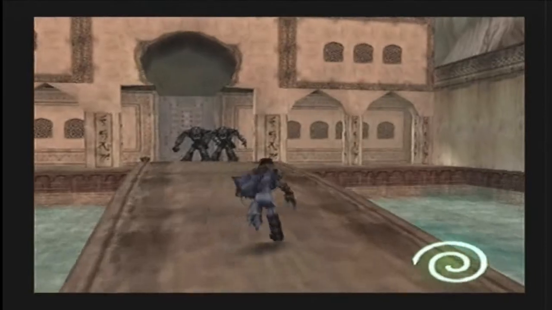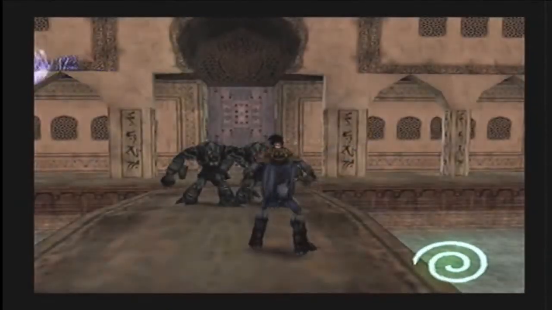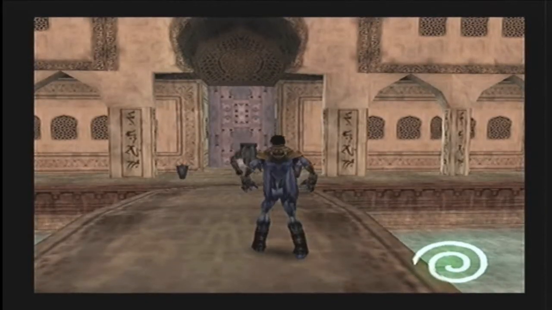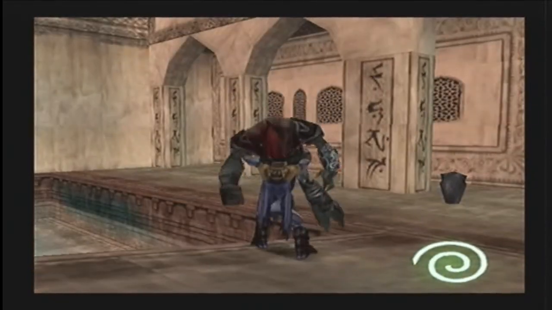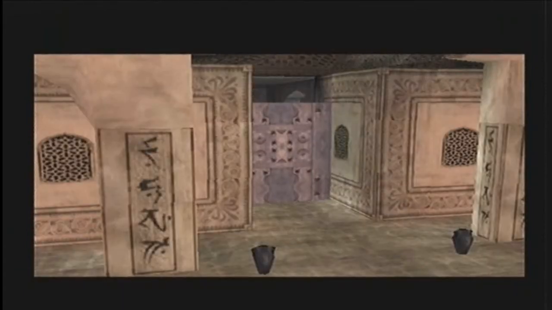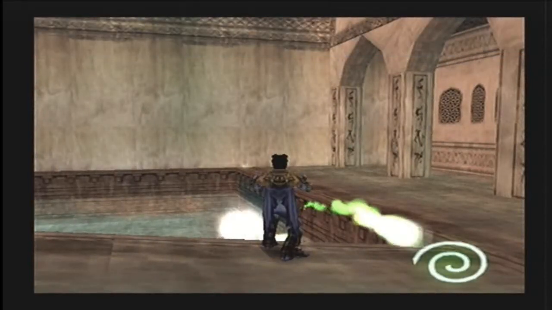Okay, so it's the moment you've all been waiting for, the Force Glyph. So let's do this. Now isn't that awesome? So we got one of them with that Force Glyph, and now just throw the other one in there. Sweet.